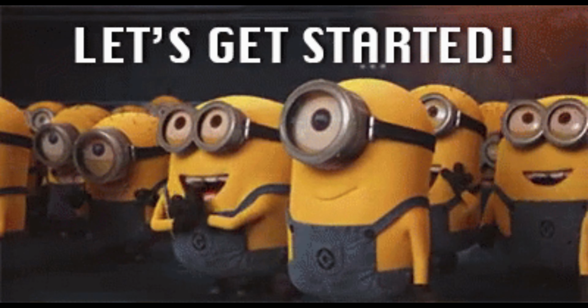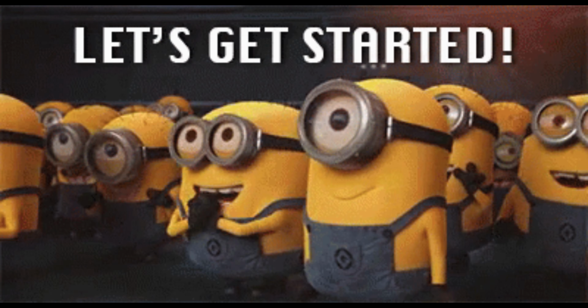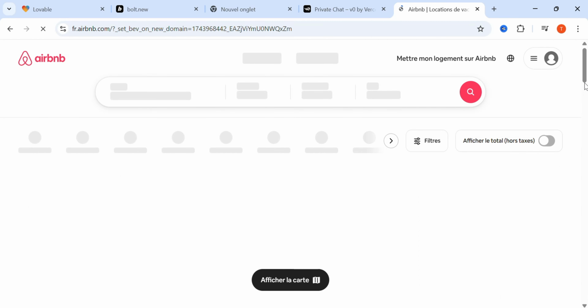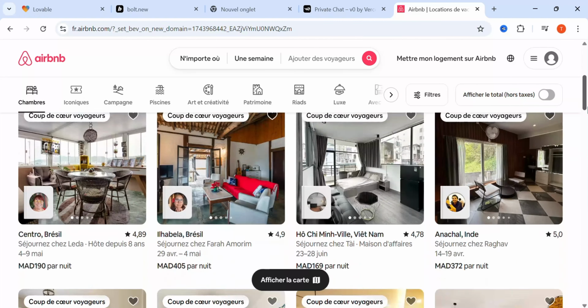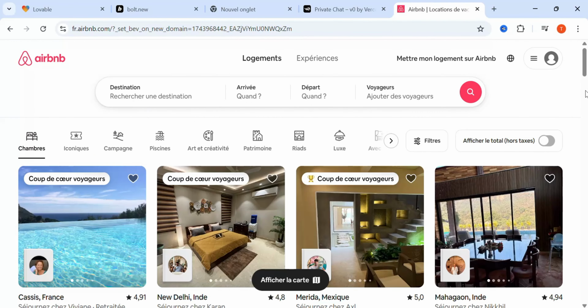All right, now that we know what each tool promises and how their pricing looks, it's time to actually put them to the test. We're going to try cloning Airbnb.com, one of the most popular platforms for booking travel stays. It's a well-known, cleanly designed site with a homepage that includes a search bar, listings grid with images, filters like location and price, and a simple top navigation.